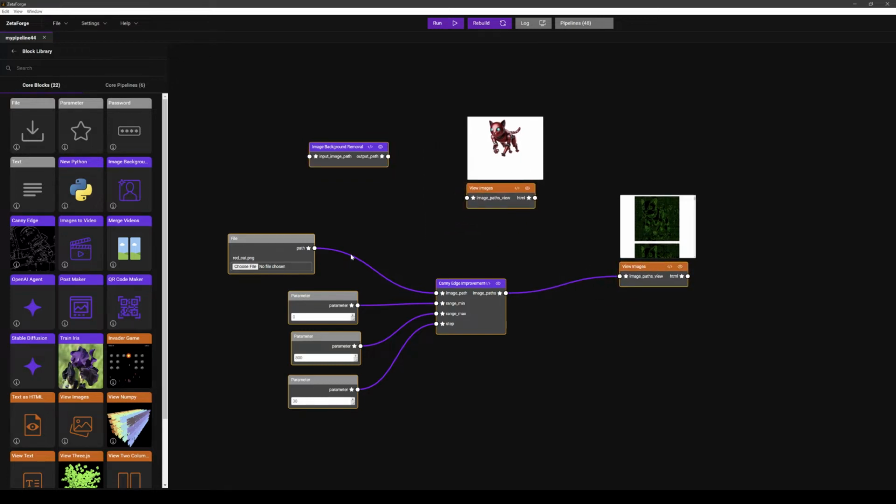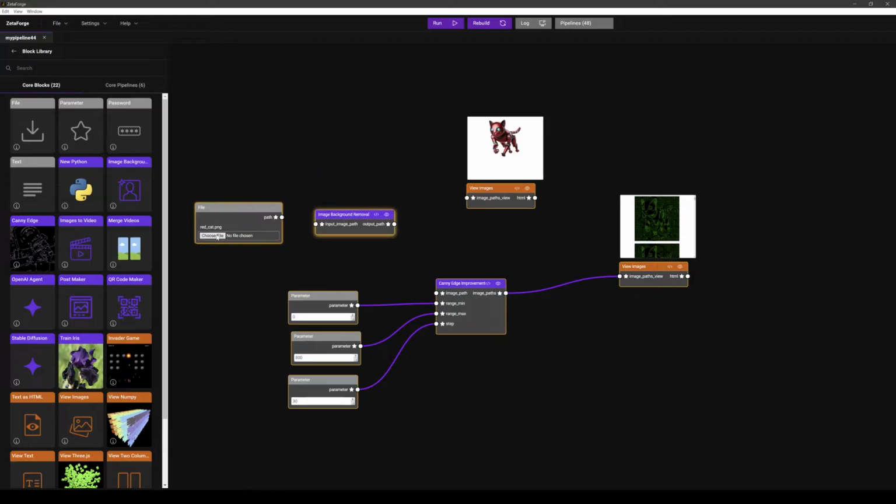And we'll remove this here. So we'll select another image, which is an image of a cute cat, a robot cute cat. And we'll connect it to the background extraction and we'll pass it through there. It's good to see before and after. So we'll drop in another view image block here. All right, so now we'll be able to see these.